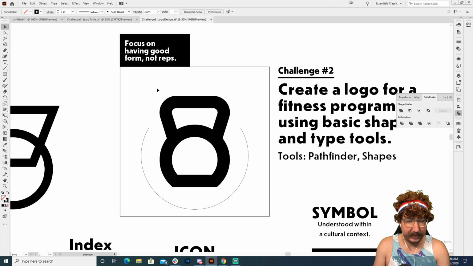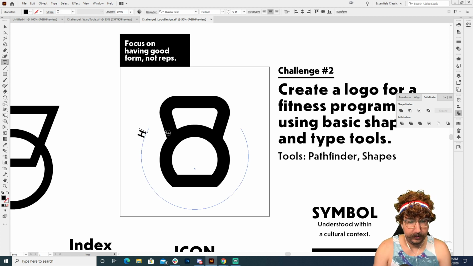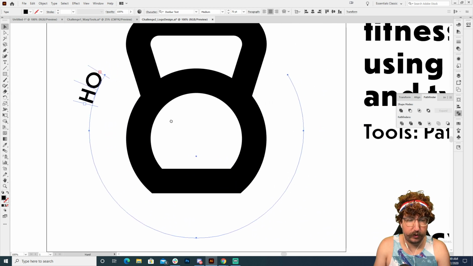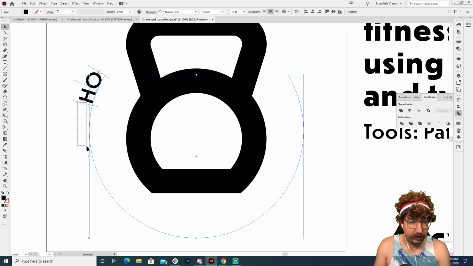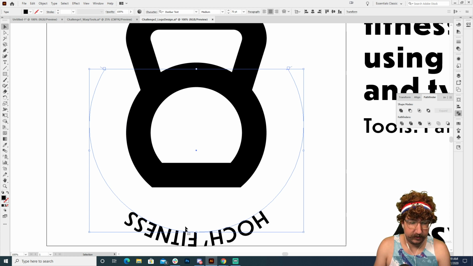We can grab the type tool by hitting T, and you'll see that instead of the box, it moves to a T with that little squiggly line. That's what we want. So we click here, and we're going to put in, let's put in Hawks Fitness. There we go. And what's happening, if you see here, is it is starting at this first node and then ending at this third one. And the second one in the middle here is just saying where the center of this is. So I'm going to go ahead and drag this guide. And you can see now it's changing where it starts, right? It starts at this side, ends at this side, and the center is in the middle.